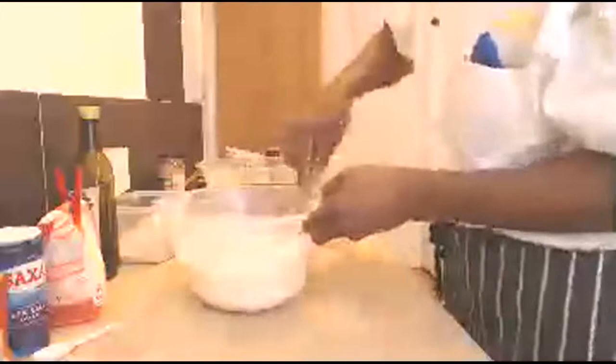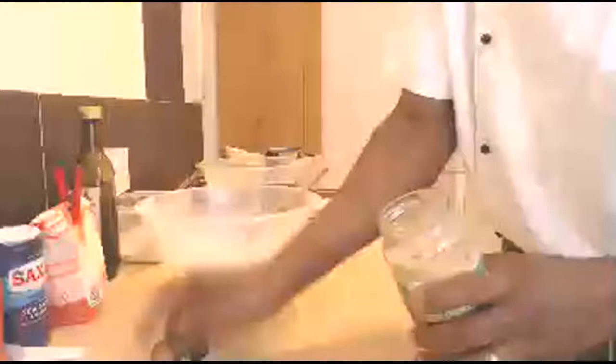Now I'm gonna add salt. I need half tablespoon of salt. So I'll put the sea salt straight in there. Then I'm gonna add just a little sugar, like half teaspoon of sugar, straight in there. Set that aside. Quickly stir. Add my remaining flour. Put that one away.